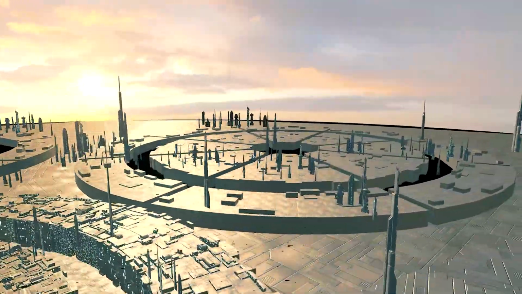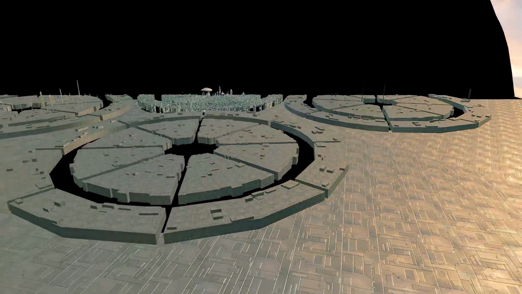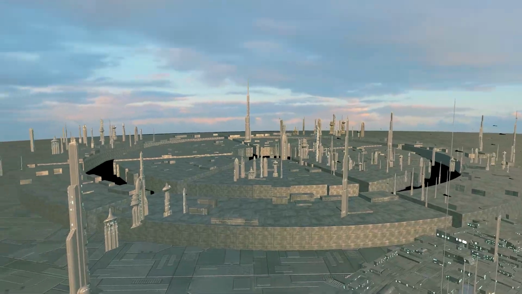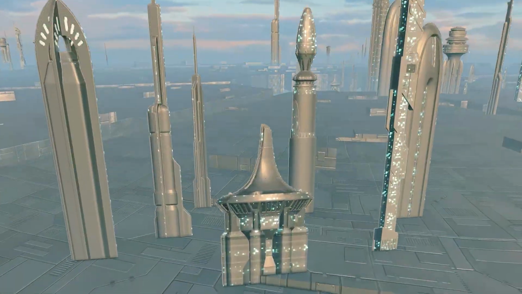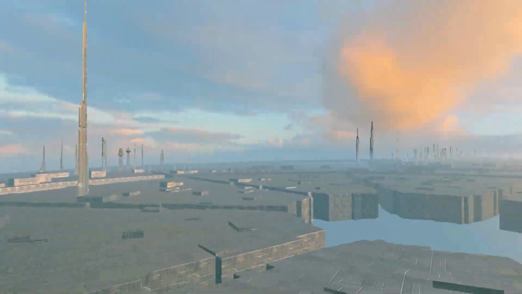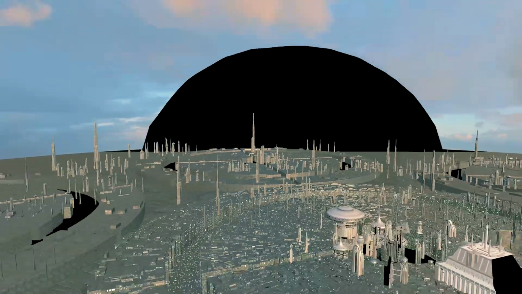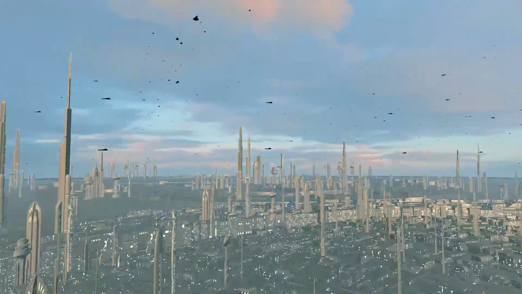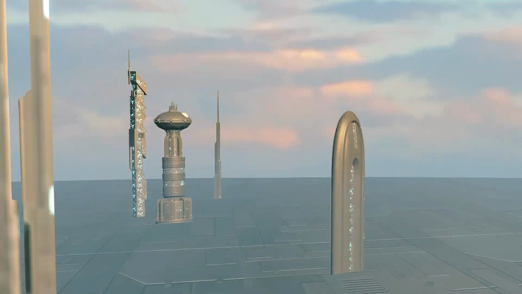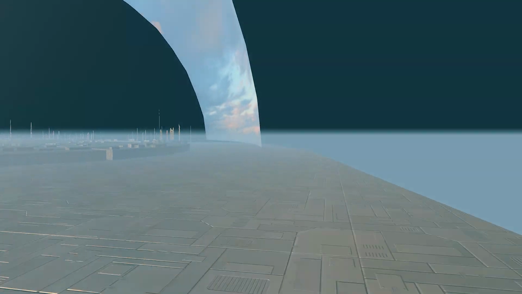How about we go further out? Because this map is a lot bigger than you'd think. As you can see, it's got multiple different sections to try and make it look realistic from the distance. And even though these buildings are literally just 2D sprites, because why would they be 3D models, it's still very convincing from the distance, isn't it? Because that's just how games are made. A lot of trickery is involved to give us this world.